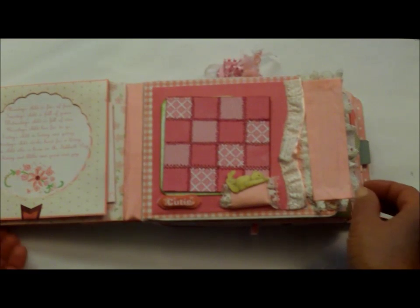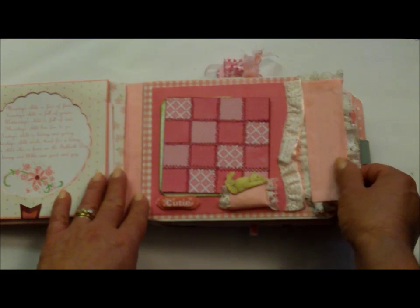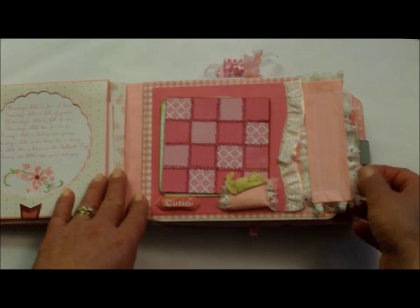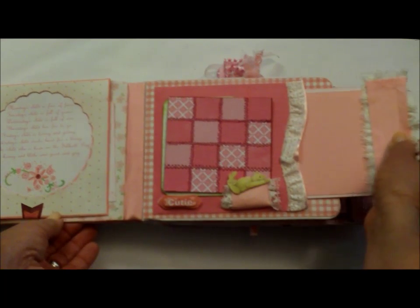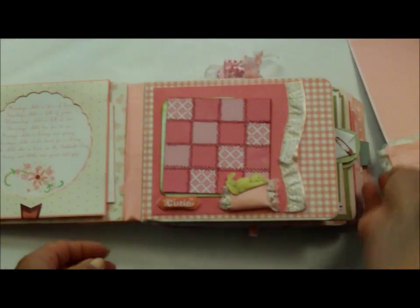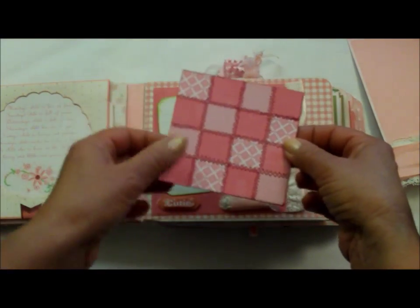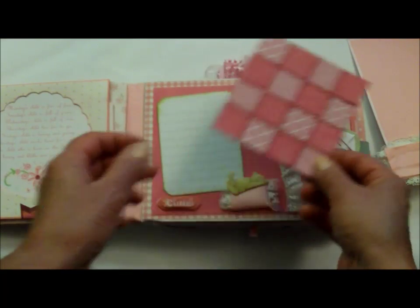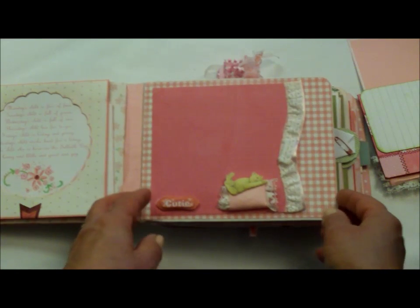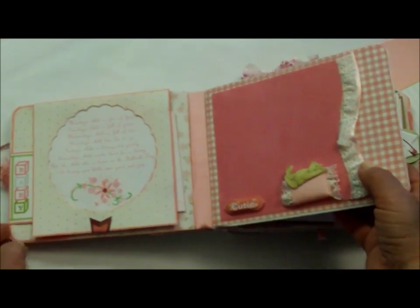Page two, this is where I got really creative. I wanted to make a little girl's frilly little bed. This one here is made out of silk and lace. It pulls out and it's actually a mat to put a picture on, both sides, just a little pillow. I made the little quilt with several kinds of papers and then just made the X's to make it look like it had been sewn together. And a little journaling card. There's a little pillow and a teddy bear and the word cutie that came from a collection I've had for years.